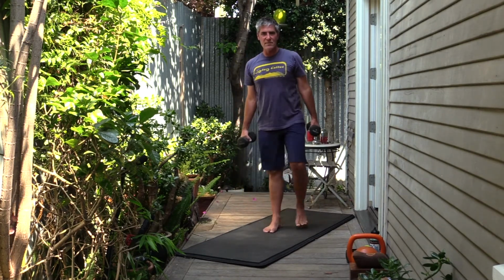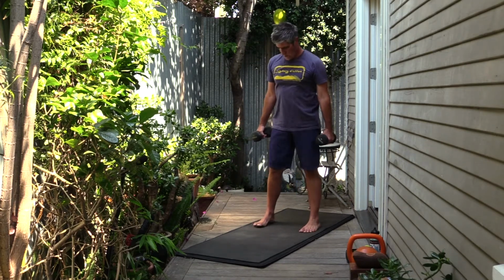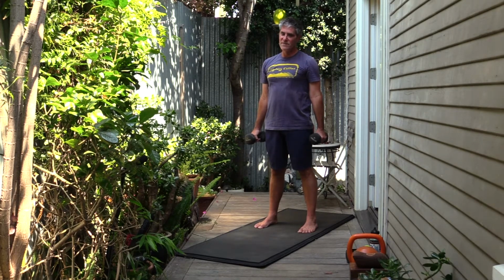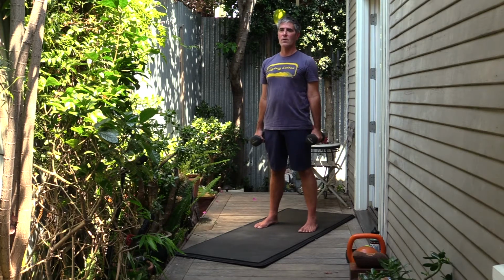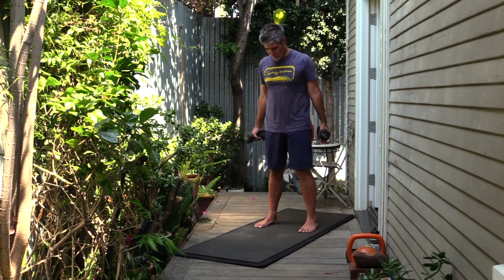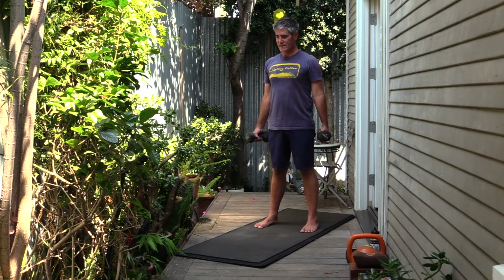Let's get the trusty dumbbells. So remember, from any dumbbell activity or kettlebell, it's super easy to just not use the bells, I.e., you just use your own body weight. You do the exact same movement pattern, but with just your body weight. No foreign weight to hold. All right. Otherwise, palms can turn forward.